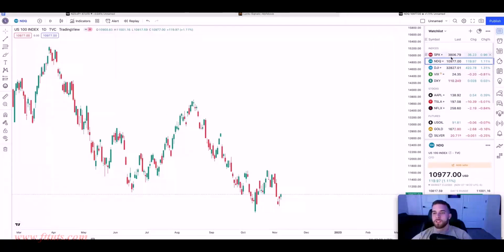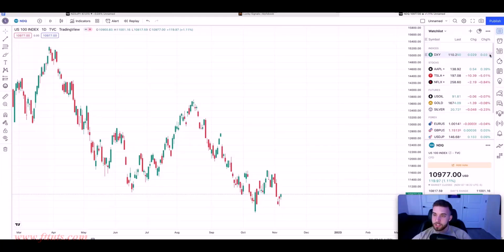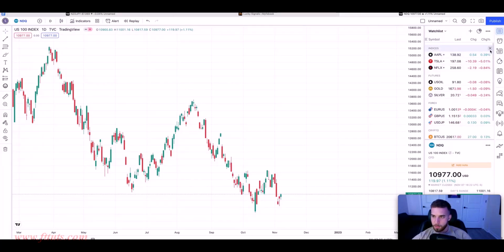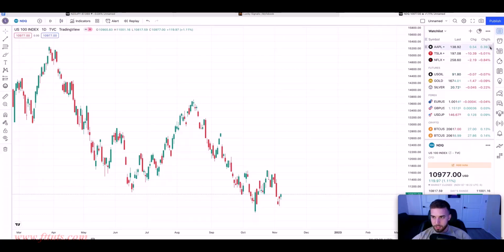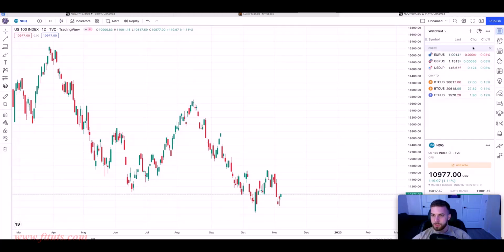So first things first, we're not trading indices, or at least I'm not teaching you guys how to trade indices. My trading approach pretty much works on everything. I've even traded cryptos with it. But for this case, I'm just going to set up your guys' TradingView exactly how I have mine. Again, this is just part 1, so don't even worry about it. We're just going to click X on indices, Apple, Tesla, all of these features, and now we get to Forex. We're not going to click X on Forex, and we're not going to click X on the cryptos.